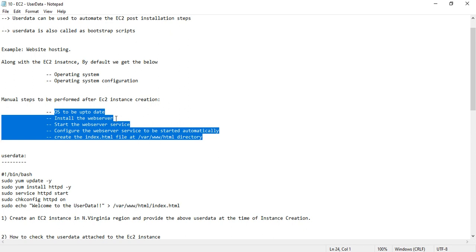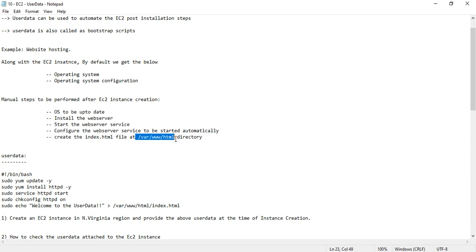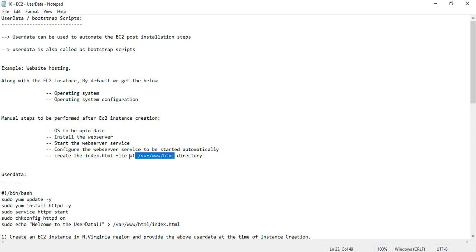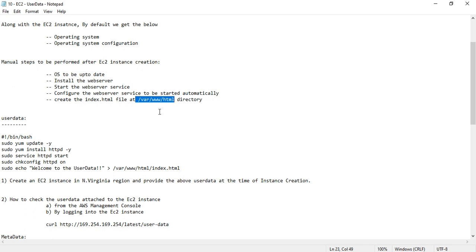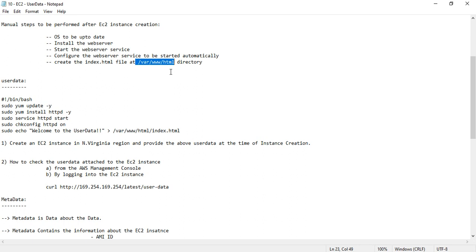The OS needs to be updated, the web server needs to be installed, I need to start the web service and configure it to start automatically, and I need to create the index.html file in the below path and insert the content. I want to automate everything, so with the help of user data we perform these steps. Just remember this. I will show you how to do it in an automated way.